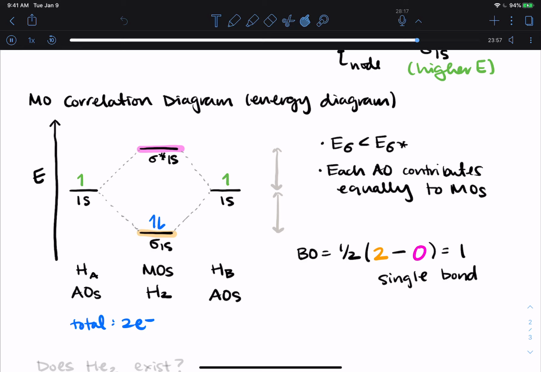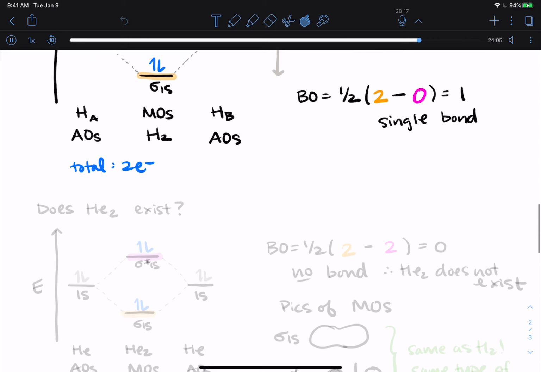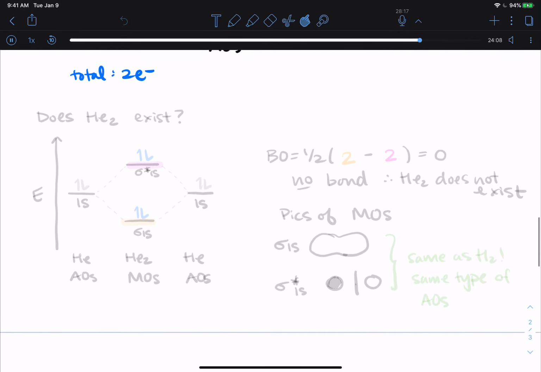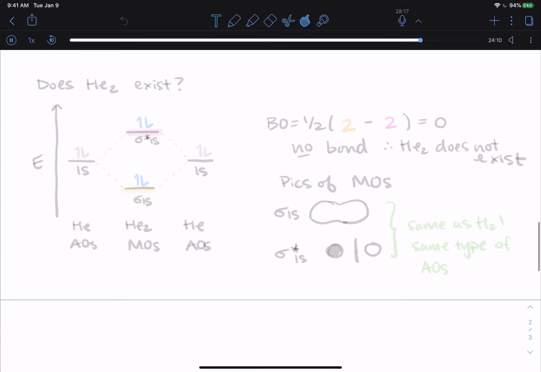Okay. So what we use MO theory for sometimes is to predict whether or not a molecule even exists. With this, we're really just predicting what the bond order would be, but especially in practice problems, they have a tendency to phrase it as something like, does He2 exist? Now, before we go into it, we'd probably predict no, right? It's a noble gas, not really known for forming compounds, but we can prove that now with MO theory.